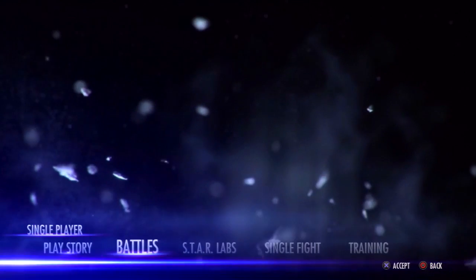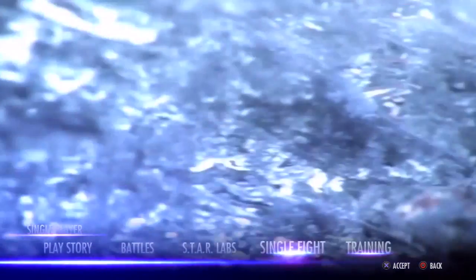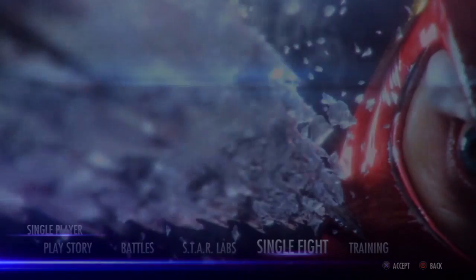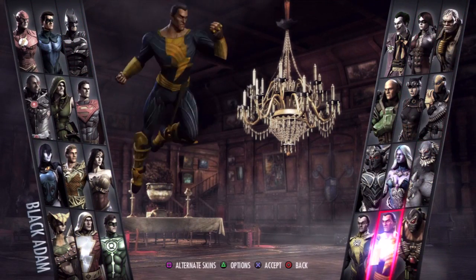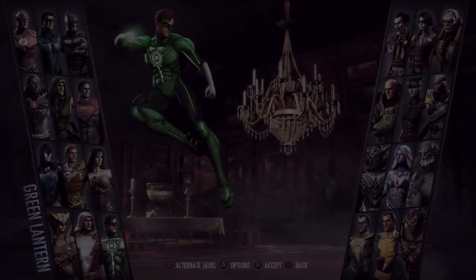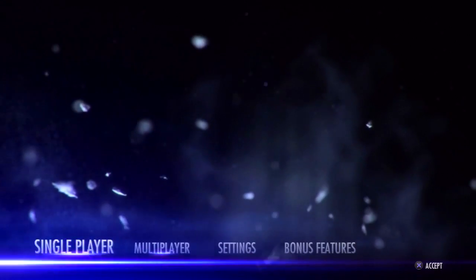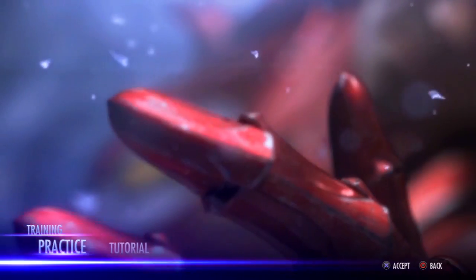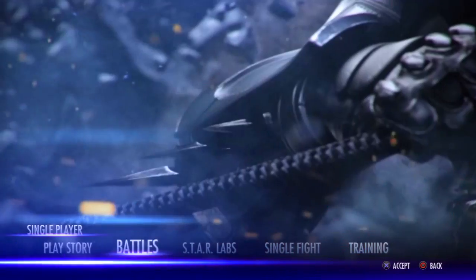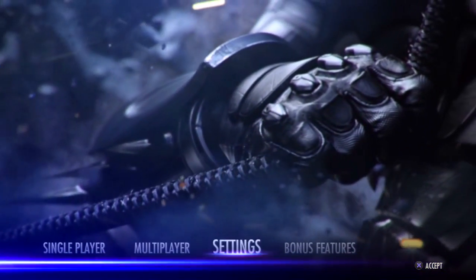So let's go back into the single player. You got the single fight, which is where you can versus just you against one character. This is where you guys can act out your what if battles, which is how I'm going to be doing it in the future. Here in a second, we will get to look at the training, which obviously you guys saw the tutorial I did. The practice mode is very good, very competent compared to other fighting games, and that's all you get in the single player.